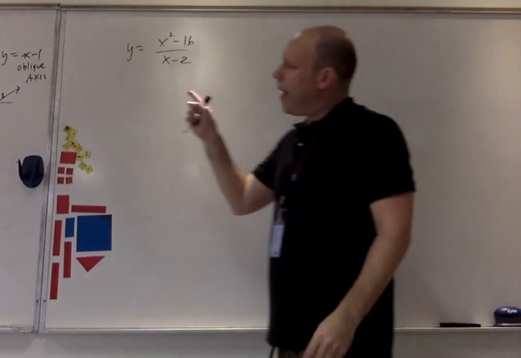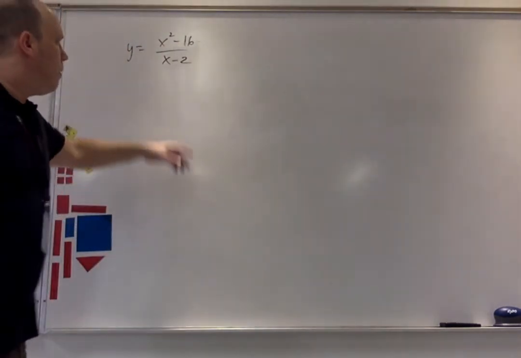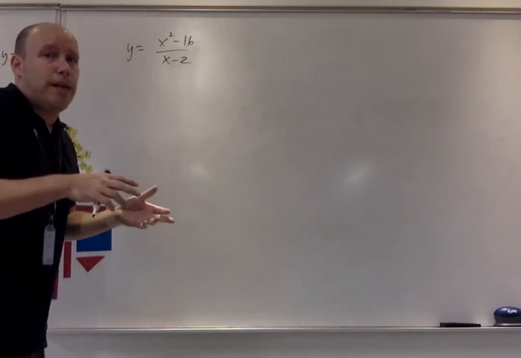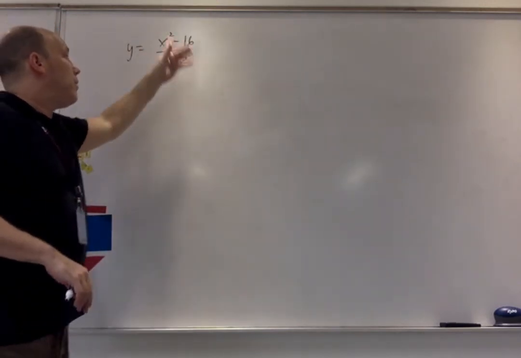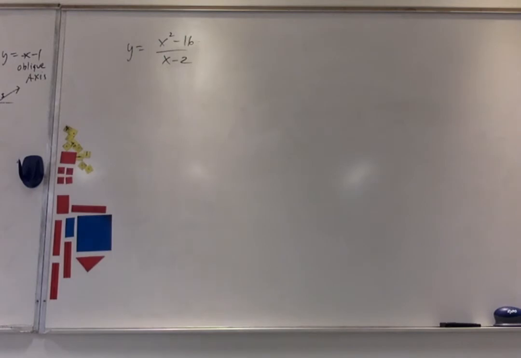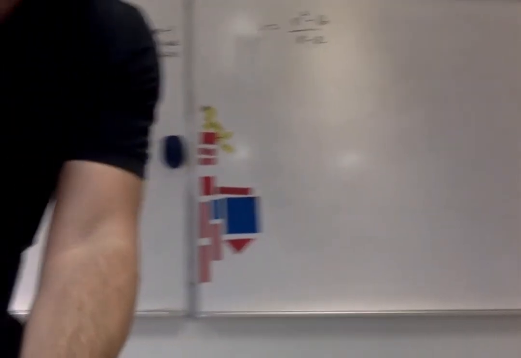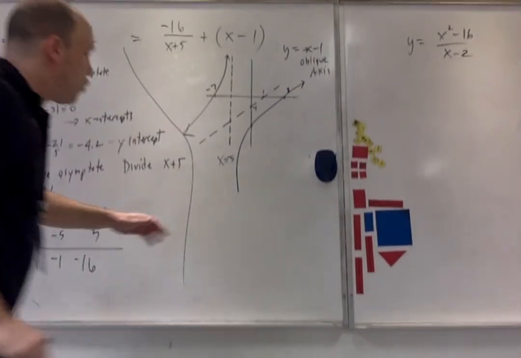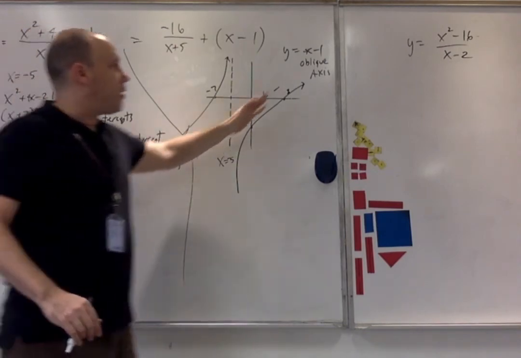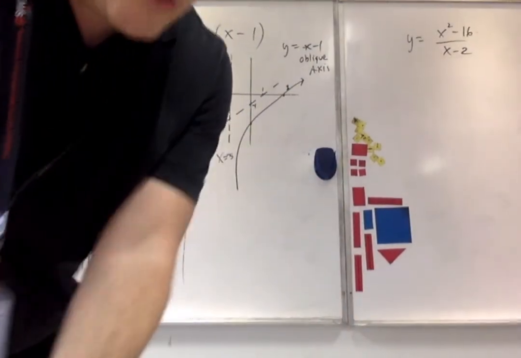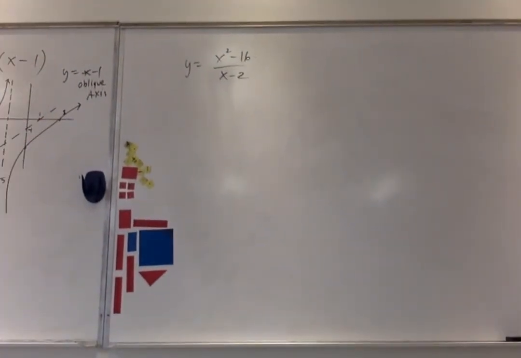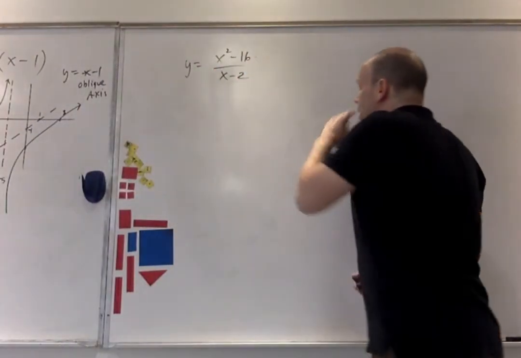Let's take a look at this. Something I didn't talk about: the numerator is greater than the denominator. Now, what does that say about our function? It means it's going off to the infinities, right? If you think about it, the numerator is getting much larger than the denominator. So in our previous graph, we can see clearly that the functions go off to the infinities, down to negative infinity and up to positive infinity. We're going to see the same thing when we have a quadratic divided by a linear. Right? Okay.